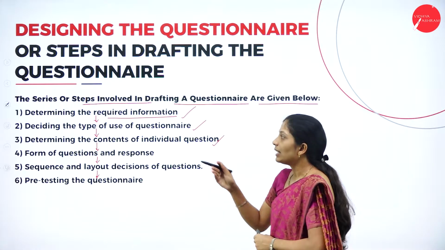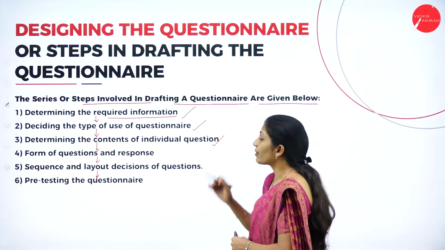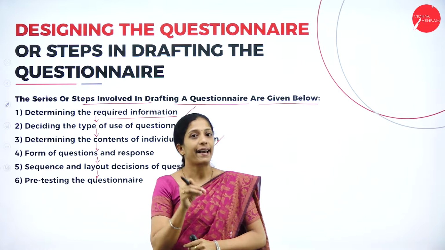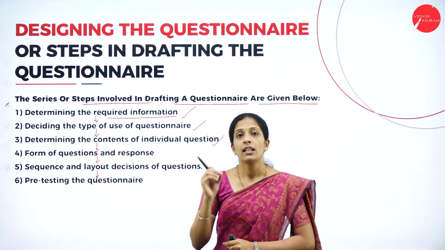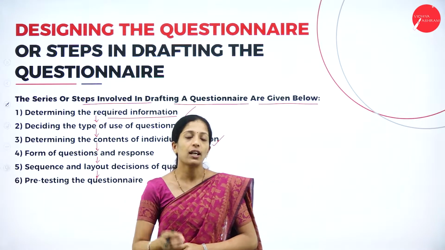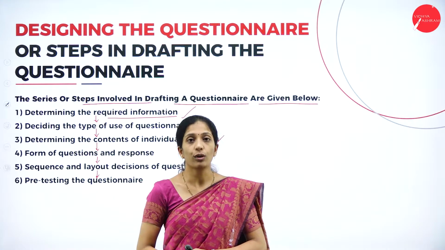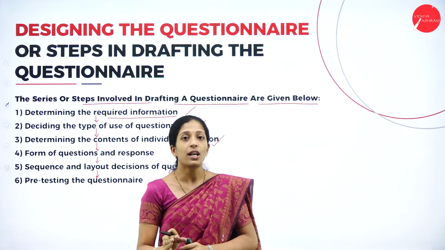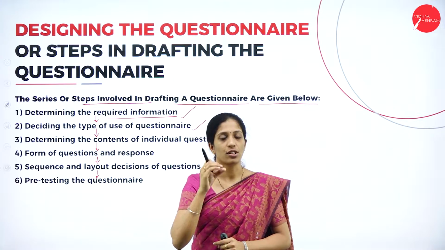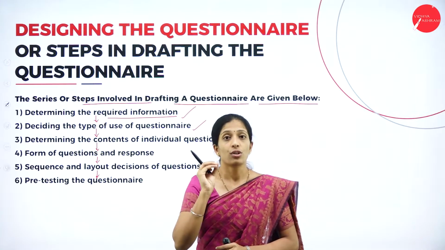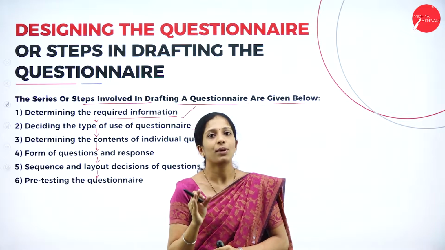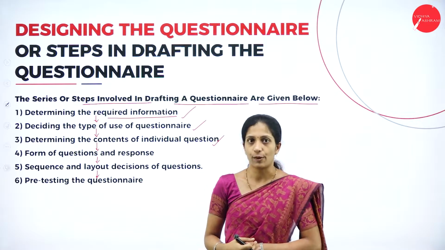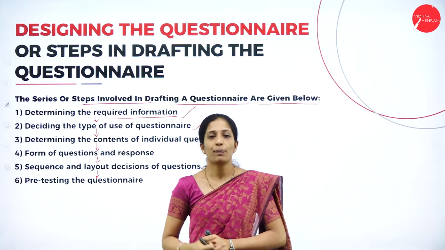The next step is determining the contents of individual questions. Of course, he knows what information has to be included in the questionnaire. Now, while preparing the questionnaire, what are the contents included in each and every question? You know, questionnaire means what? It is a set of questions. So here, as I've told you, the questions should be as minimal as possible. You can't give a large number of questions to the respondents. This we have learnt in our previous session.